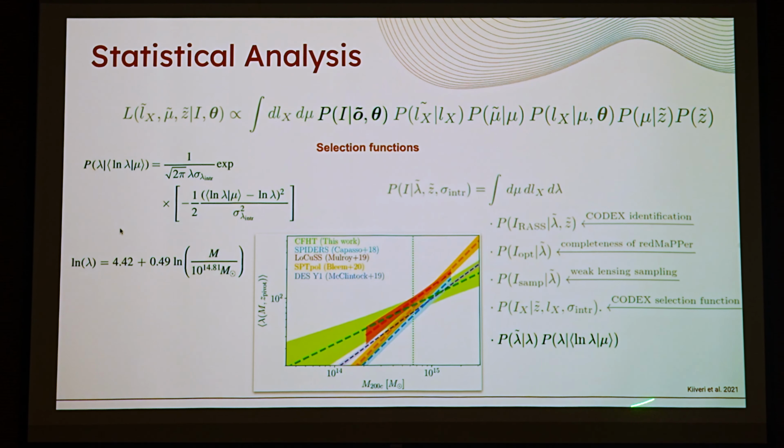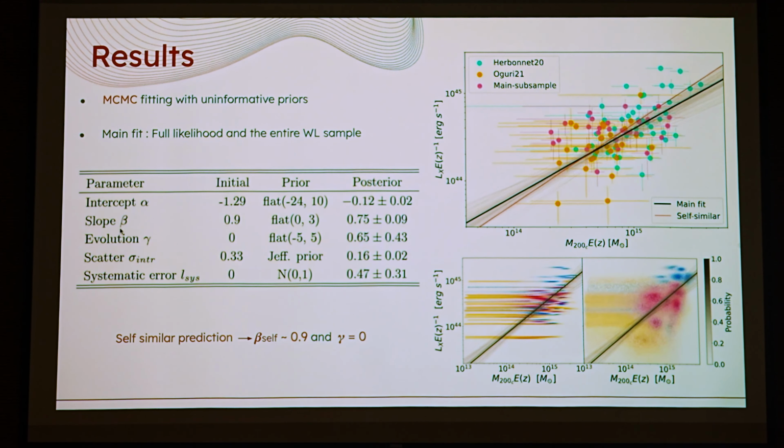So we had to take these things into consideration, and what we found was that these terms were very important when constraining our parameters. So we took that likelihood and we made an MCMC fitting, and basically those are our results. We have here the X-ray luminosity and the mass and our main fit. And basically what we found was a slope value smaller than what we would expect from self-similarity by 1.7 sigma. And as for the evolution parameter, it is consistent with 0 within 1.5 sigma, which basically tells us that we did not find any strong evidence for evolution.